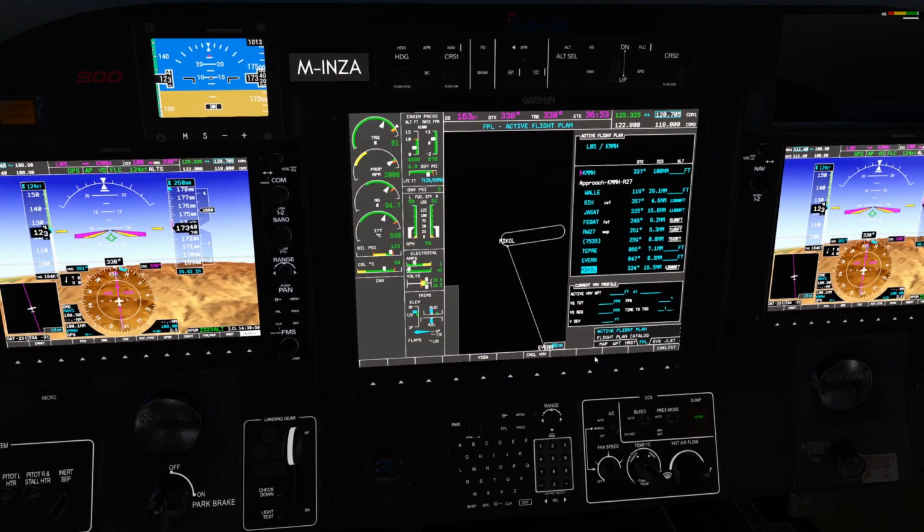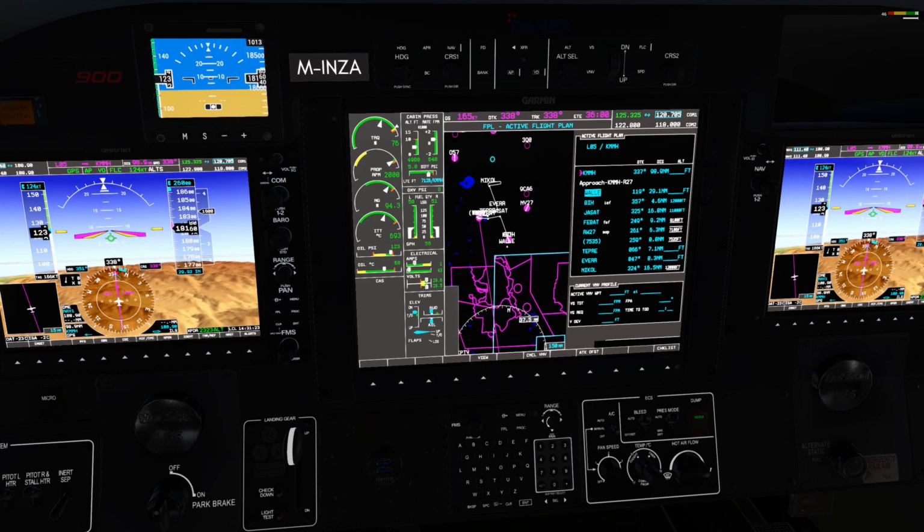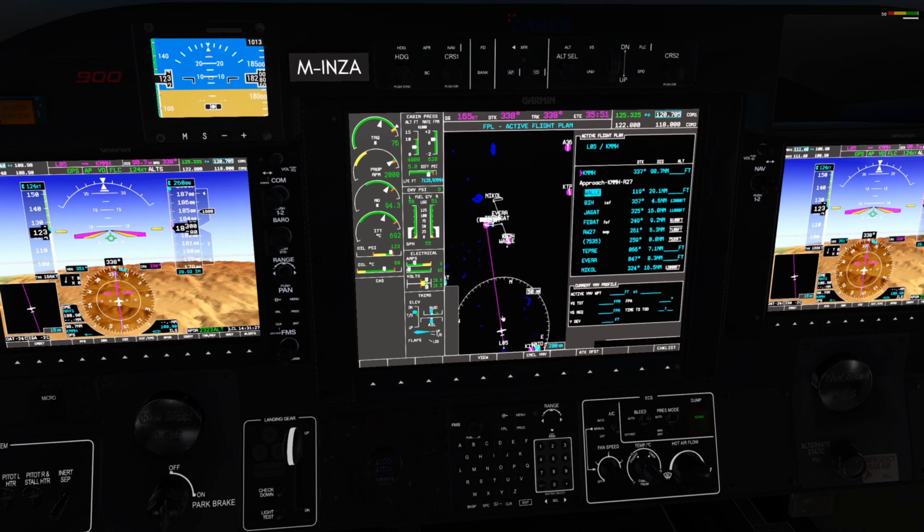Let's have a look at the flight plan. Need to remember that we will need to activate the approach way before getting to the airport. There we are, so we're here now. Need to activate the approach to intercept Wally. So technically, we save a couple of miles. I guess we could actually even activate it now. Let's get to the top of climb, and then we'll activate it and we'll go direct.